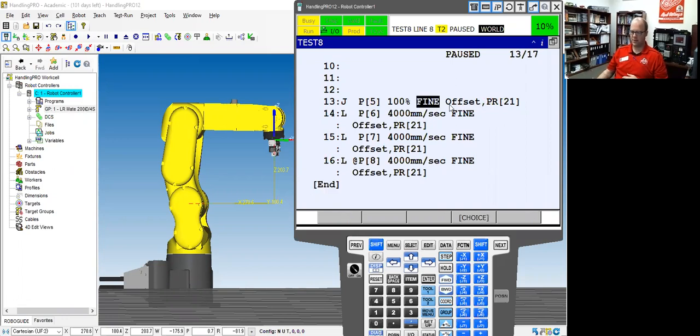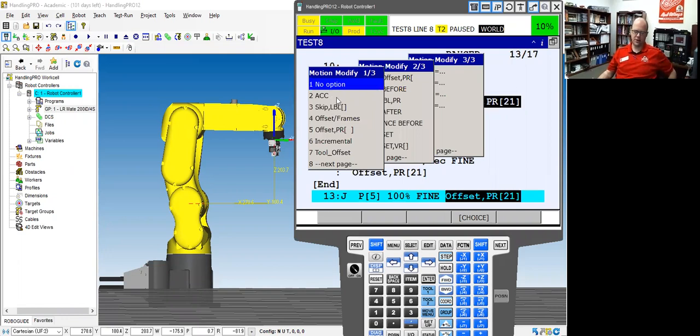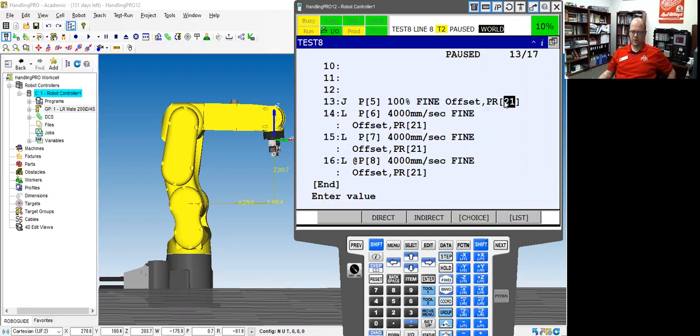So if I click on this back end, you see the choice. On here, hit choice, you can see I can add an acceleration, a skip label, all these different conditions that I could add to the end of my job. There's also vision offset, which we'll get to another time, but what I added was an offset position register. If I highlight that, I can put in a position register myself. I did 21, why not, blackjack. So position register 21, and I added that to each one of my positions.